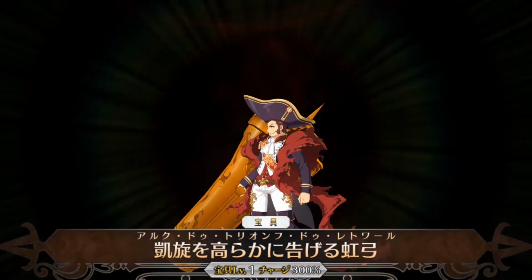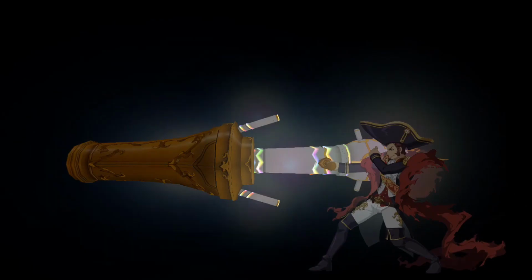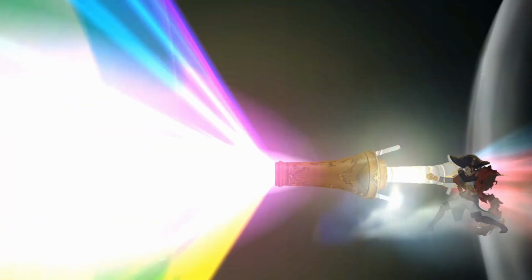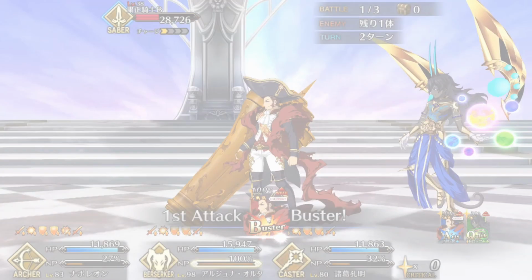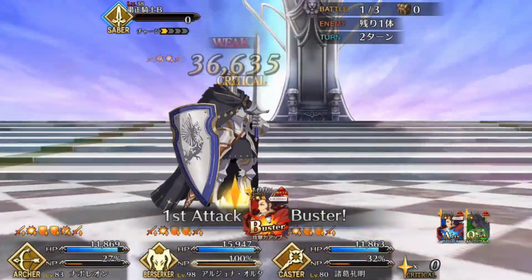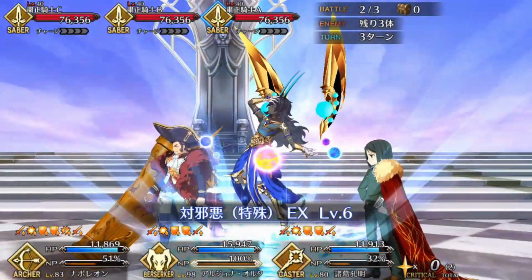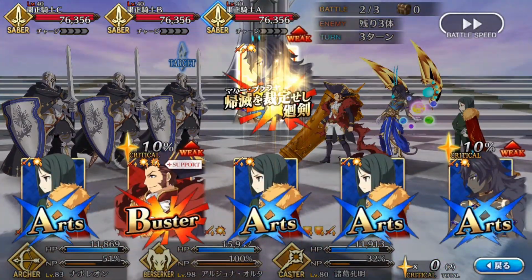My final thoughts on Napoleon. He's a very solid servant, I would say a good one. Now, the problem is, he's competing with other 5-star archers like Gilgamesh, Ishtar, and Tesla, and those are really tough competitions. Napoleon's playstyle is similar to Francis Drake or Iskandar. Obviously, there are differences, but more or less similar functions. He's capable of providing stars through effects, and like Drake and Iskandar, his Noble Phantasm has the capability to generate a lot of stars, which is a strong setup for next turn.